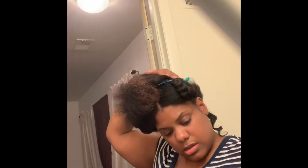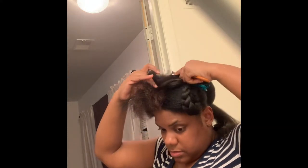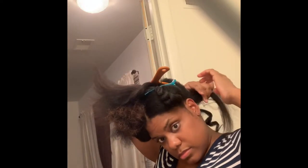So as you can see, I'm starting to curl my hair, and I only did one pass of my hair. Please remember that when you're flat ironing your hair, whether you're doing it straight or whether you're curling it, I prefer it curly because I like for my curls to kind of drop after a couple days. But in this case, if you're getting ready to flat iron your hair, you should only do one pass. This takes time to learn.